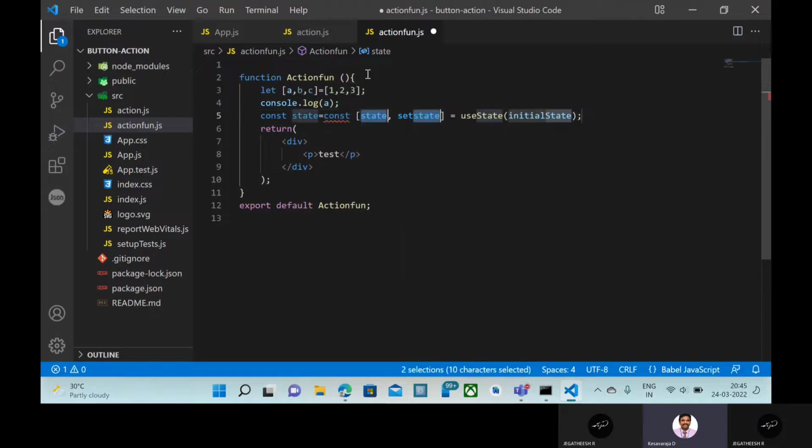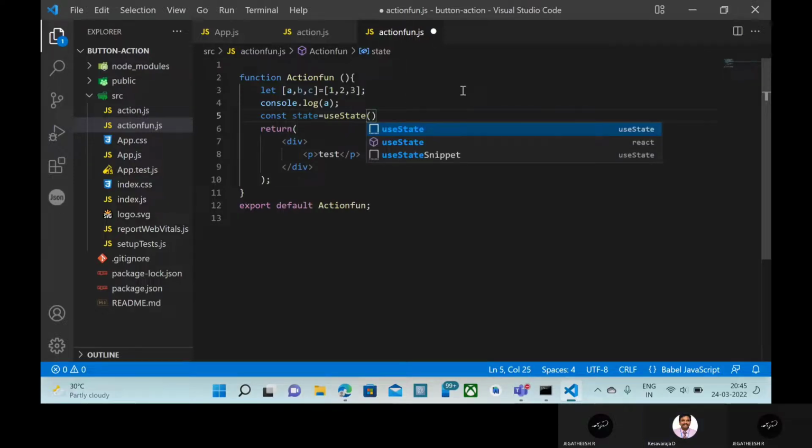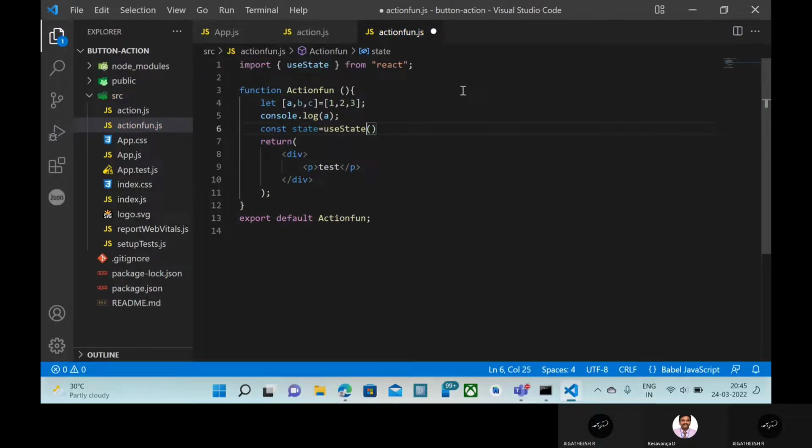It automatically imported the package. Verify the same. If not imported, press Control space to import the package. Yes, the package was imported.